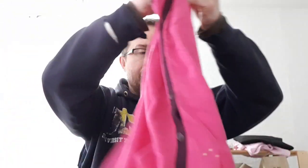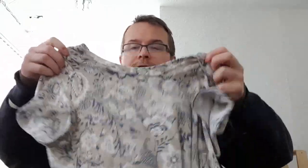A fine knit cardigan, Clements Ribeiro, size M. Good brand. I always did well with that brand. I think I had it about 3 times. Always sells quite quickly. We'll try $9.99. M&S, just a t-shirt. There you go, or a blouse, however you want to call it. I'll try $9.99, why not? 16 size.